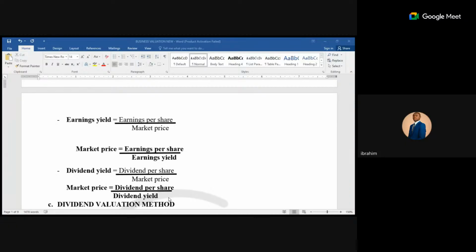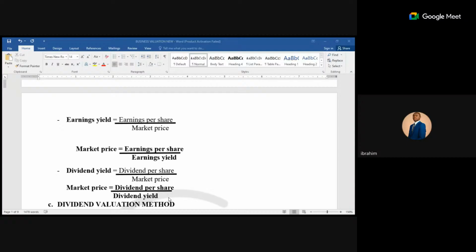You have your market price. So the examiner can state that using the income-based approach and mention the approach under the income-based. So you should know that this is what you'll be looking for from the question to determine the market price. The market price is the market price of the company, or the market value. You can say market value. When you multiply by the number of shares, it gives you the market value of that company.